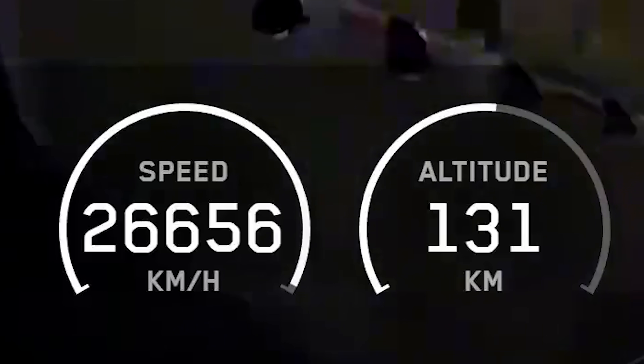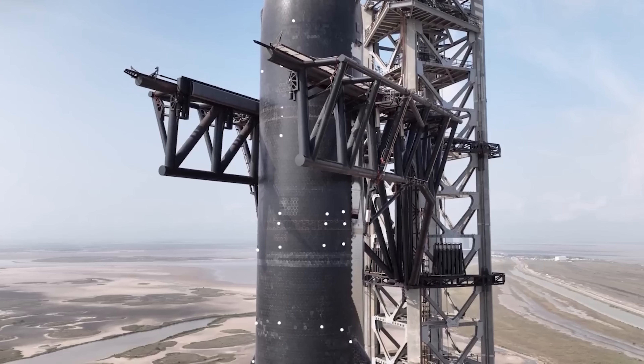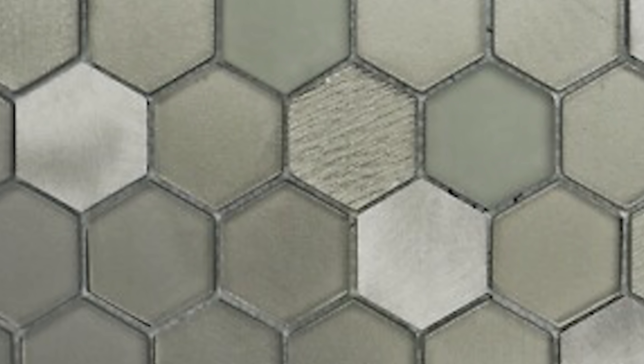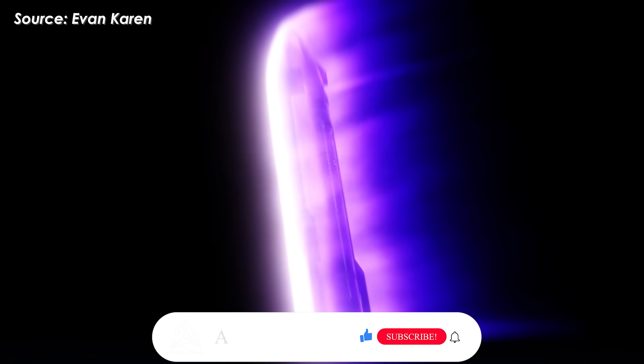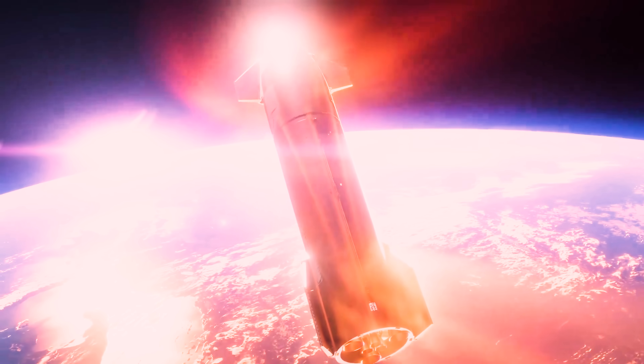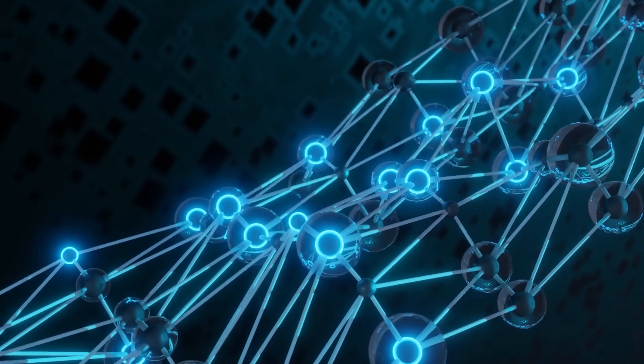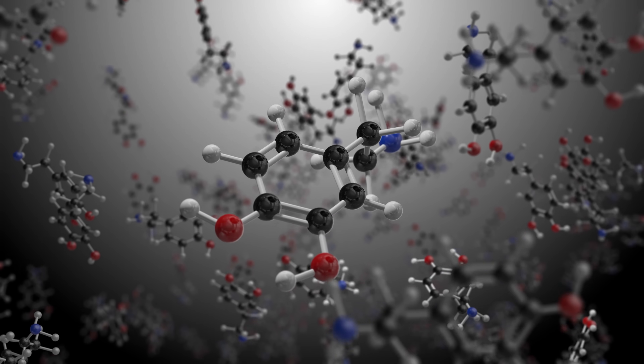This rust first appeared as Ship 37 began re-entry at about 120 to 130 kilometers altitude, where the vehicle started feeling increasing atmospheric drag, heating up the heat shield system. The metallic tiles could have been made from iron-based alloys, special stainless steels, or heat-resistant alloys like Inconel. Unlike stainless steel 304L, which resists corrosion thanks to a protective chromium oxide layer, these test tiles may have been designed with a higher iron content or thinner chromium protection, making them more prone to oxidation under extreme conditions. During re-entry, Starship was moving at Mach 25 — around 25,000 kilometers per hour — and friction with the atmosphere compressed the air in front of the vehicle, generating plasma that reached 1,500 to 2,000 degrees Celsius. At such high temperatures, the chemical reaction between iron in the tiles and atmospheric O2, plus atomic oxygen in the thermosphere plasma, accelerated exponentially — thousands of times faster than at room temperature.